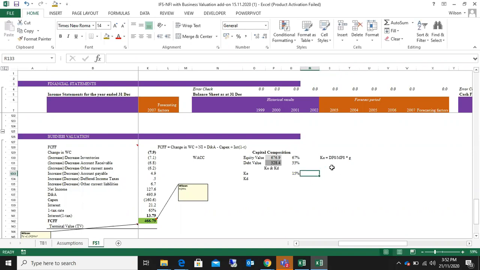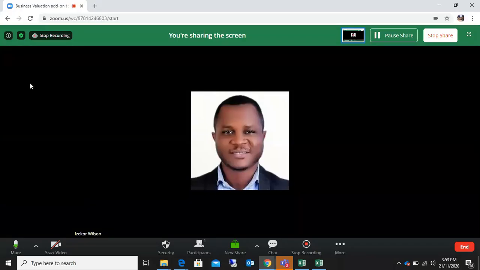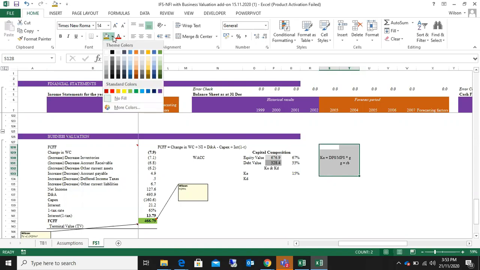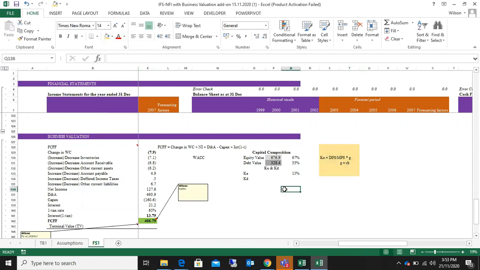And you know how to get this, your growth rate. So your growth rate is, you can use the Gordon's model, or you can use the dividend growth model. So all these ones are strategic financial management related. So you need to revise your SFM, strategic financial management, because the knowledge of SFM is relevant here.